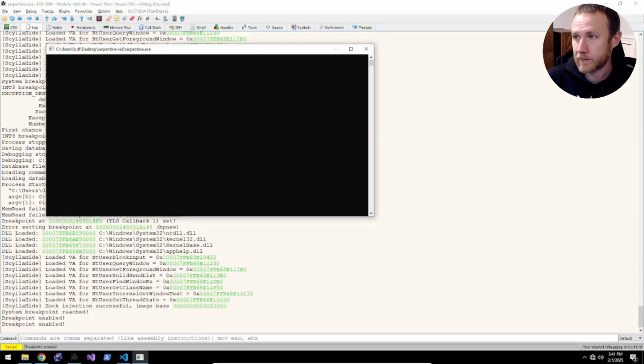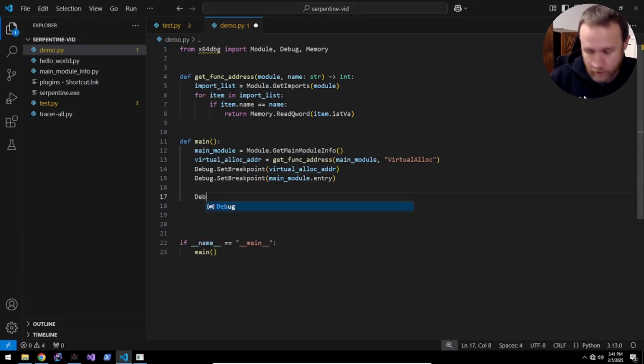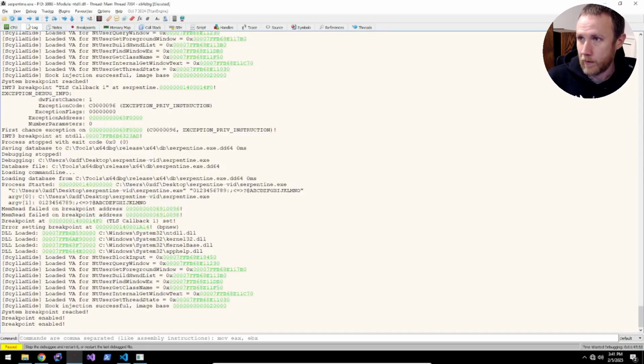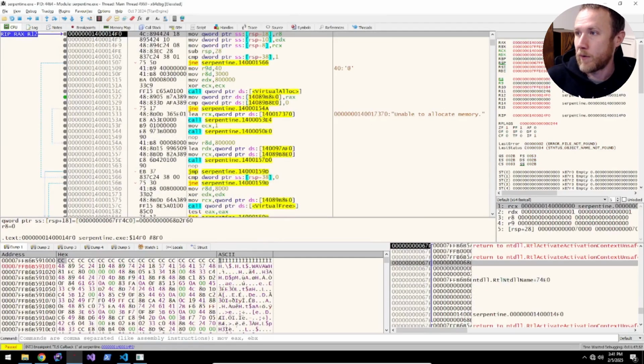We can go a little bit further here, and say, okay, what if we do debug.run and see where we end up? So if we come back here, we will reset just to be sure. We'll run demo, and boom, here we are. Where are we? We are in serpentine.exe, at the TLS callback, if I remember. So we need to run through this.